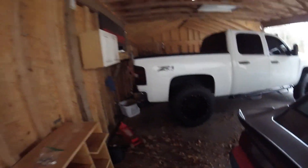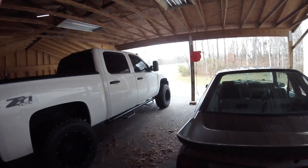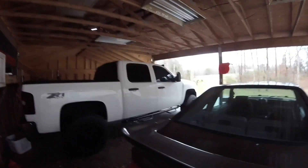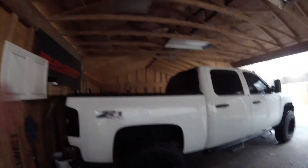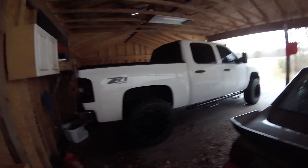Got the truck rinsed off as best I can. I know it's going to get dirty again because I'm planning to pull out into that field to get some video and pictures for Instagram if it actually snows. It's not like I'm going to be doing donuts or anything, so it won't get that dirty — but that's only if it snows a good bit, because I like snow pictures.